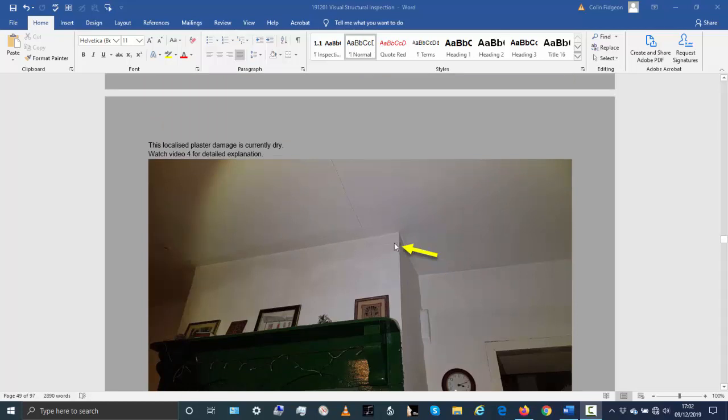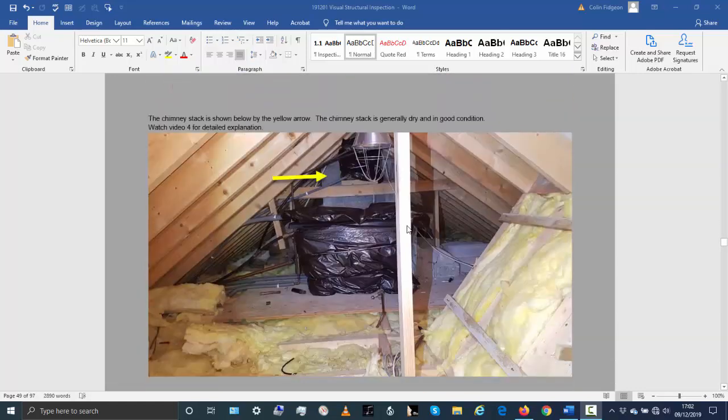And again, on the other side of that chimney stack here, we're again over the range. That's the leak I just talked about. There's also some damage here to the plaster locally, and it looks like possible moisture damage, but I couldn't confirm exactly what it is. It's not currently damp. The moisture meter reads it as currently dry. When I go up to the attic space, there's no evidence of any dampness or any problems with ongoing moisture ingress. So again, I would just do a local repair to fix the plaster there and paint it, and I wouldn't worry about it.